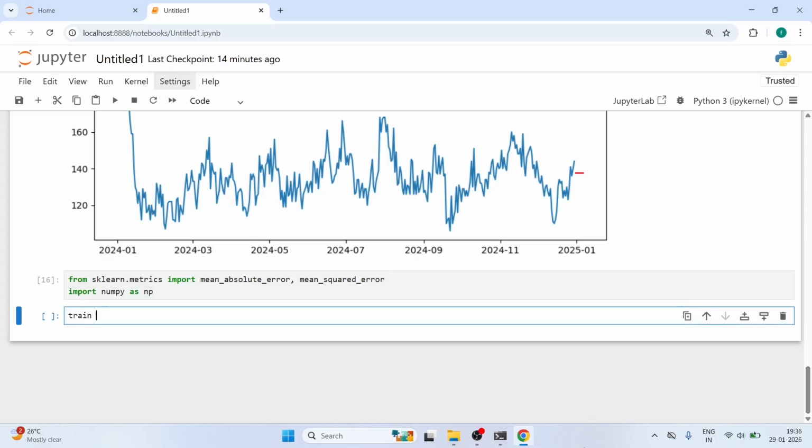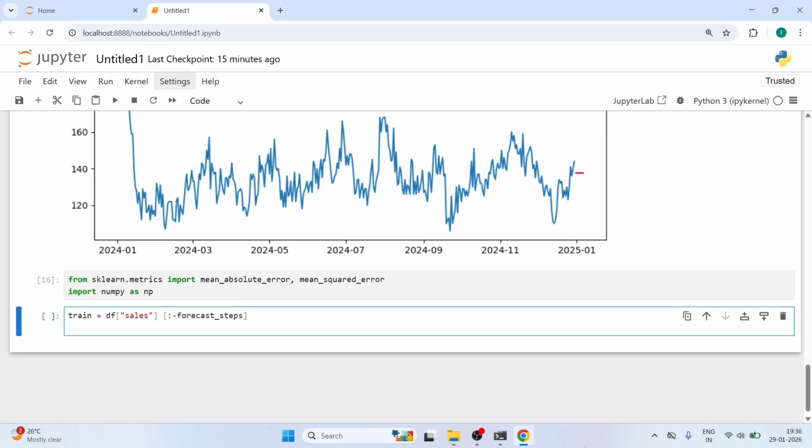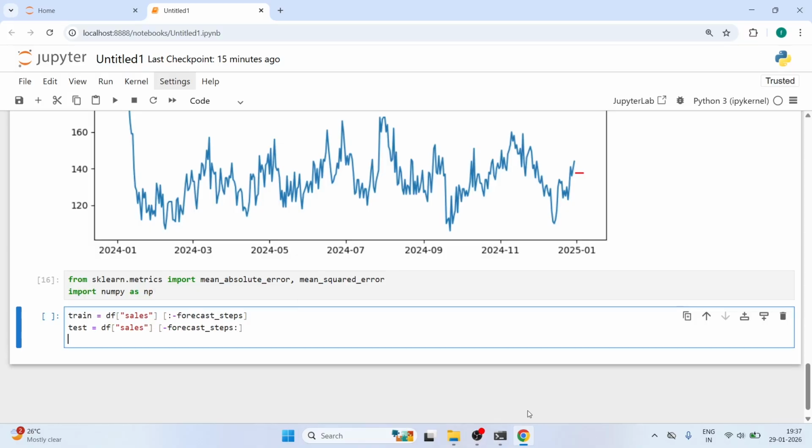So first I'm going to make a variable train, and then I will call df of sales, and then I will take this forecast_steps, that is 7 here, and then test is equal to df of again sales, and here minus forecast_steps, and afterwards, so I have this train and test.